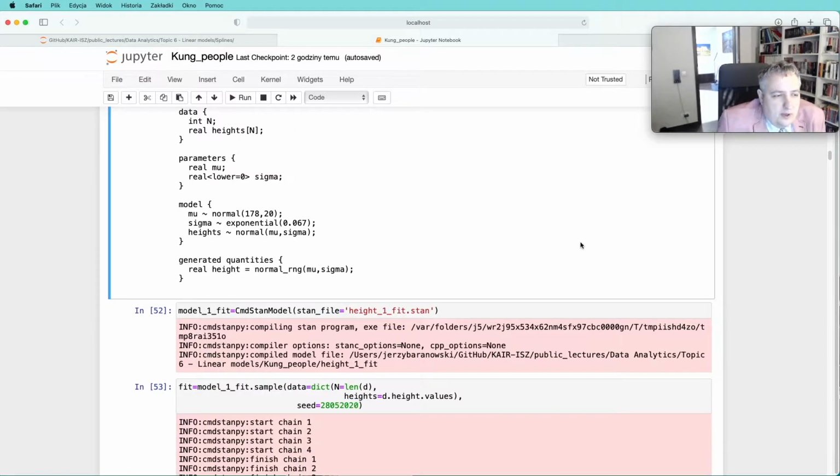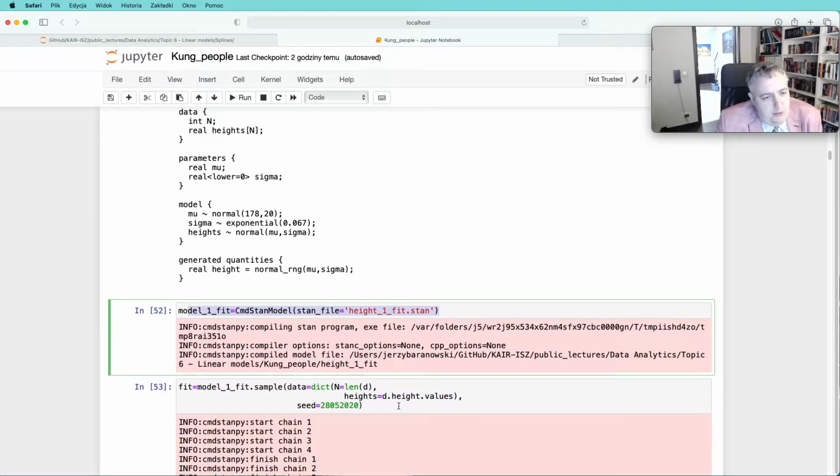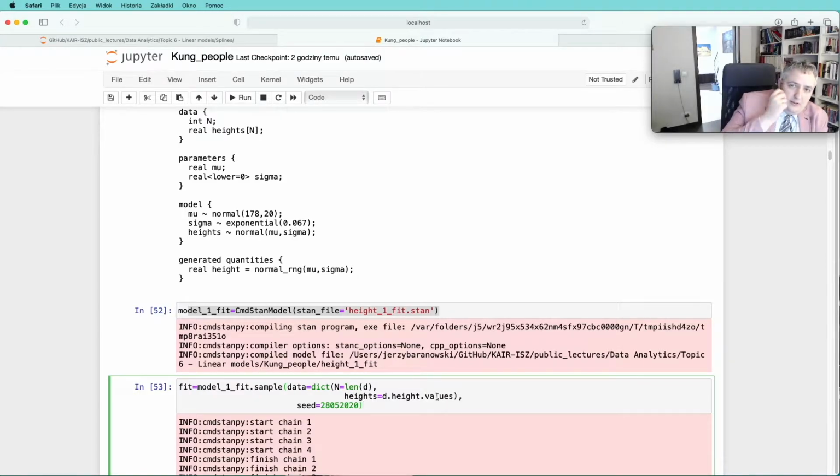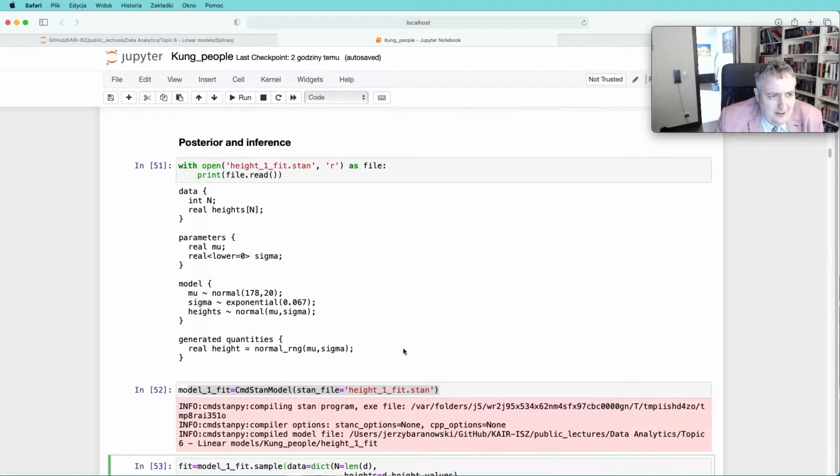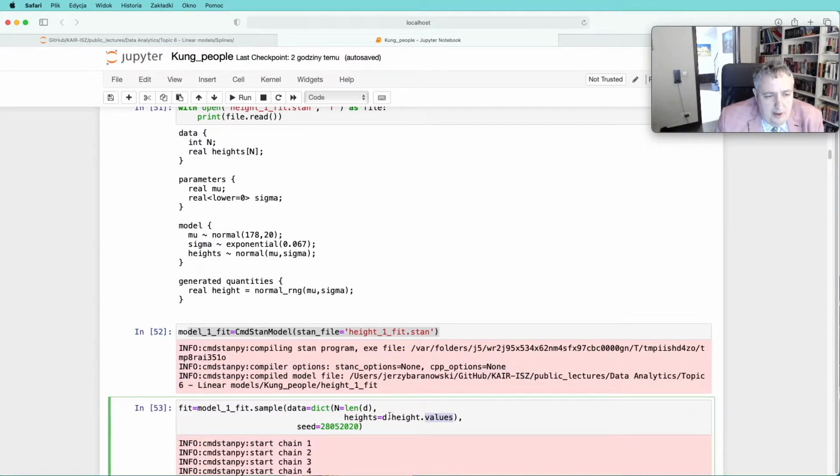So what are we doing here? We are compiling our model, which compiles without errors. We provide it with the following data points. What requires mentioning here is that for all the arrays provided to CmdStanPy, from pandas we need to add the values attribute. So generally it takes our series or data frame slice and takes the data from it in the form of a numpy array.